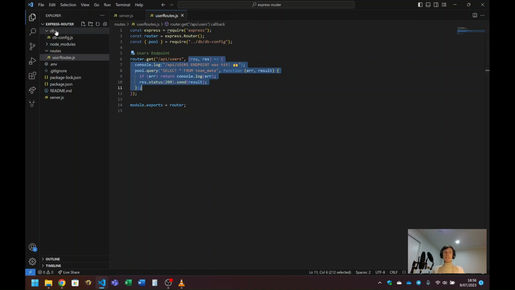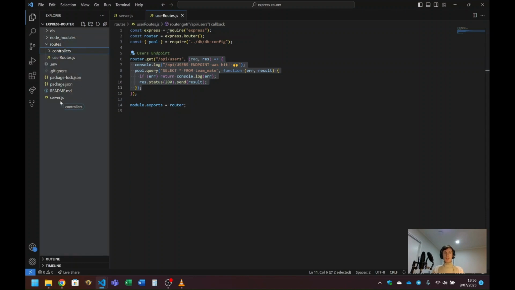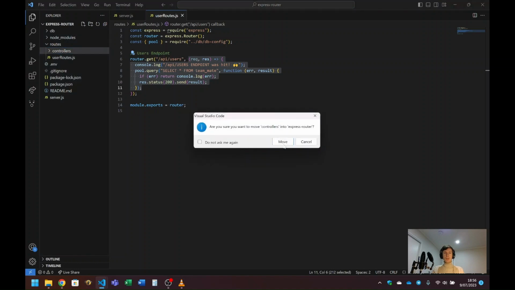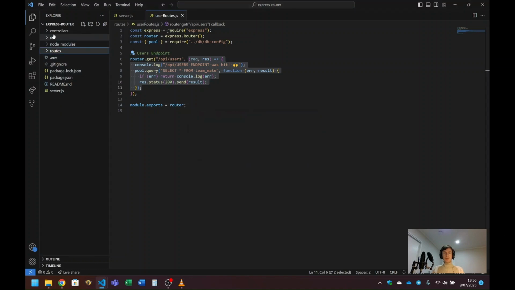So let's do that. I'm going to create a new folder here called controllers, and again it's just going to contain this logic, this callback function, but it's going to be separated out. And I put that in the wrong place. Let me just drag that out up here. There we go. Okay, controllers.